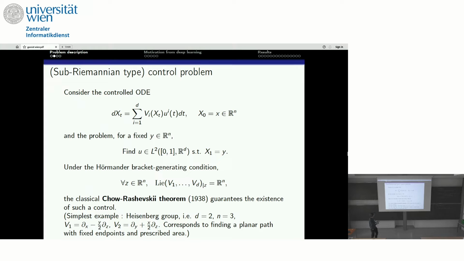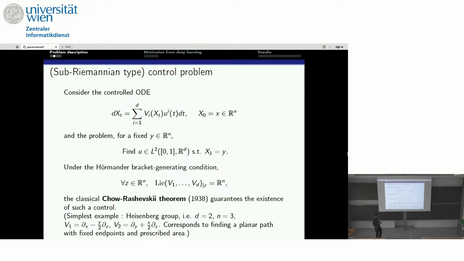What we want to do is find a way to go from X to Y. Of course, the interesting situation is when the number of directions at each point, D, is strictly smaller than the ambient dimension n, which means that at each point you can only move in a smaller dimensional subspace. Nevertheless, there is a classical criterion that guarantees that you can still move from any point to another point, the so-called Hörmander condition, which tells you to look at the Lie brackets. By combining the vector fields in some way, you can create more tangent directions, and if these tangent directions span the whole space, then you have global controllability: you can go from any point X to any point Y using this small number of directions.